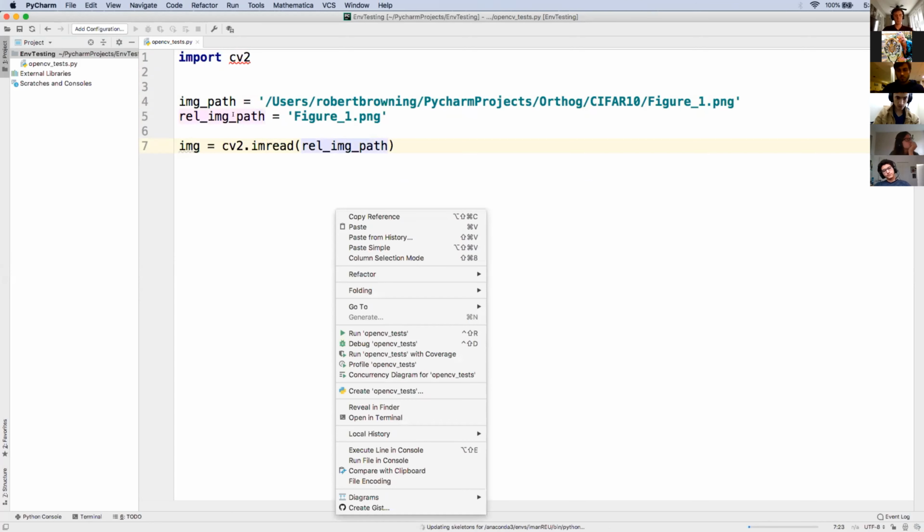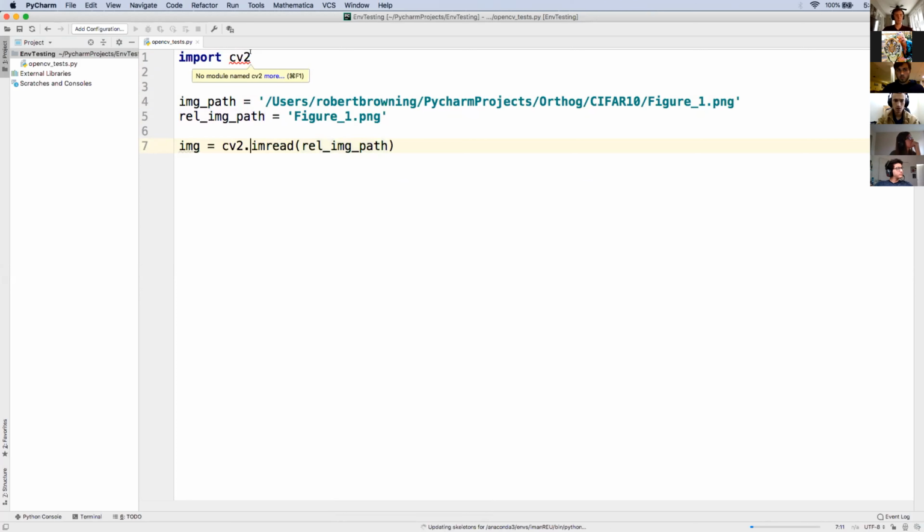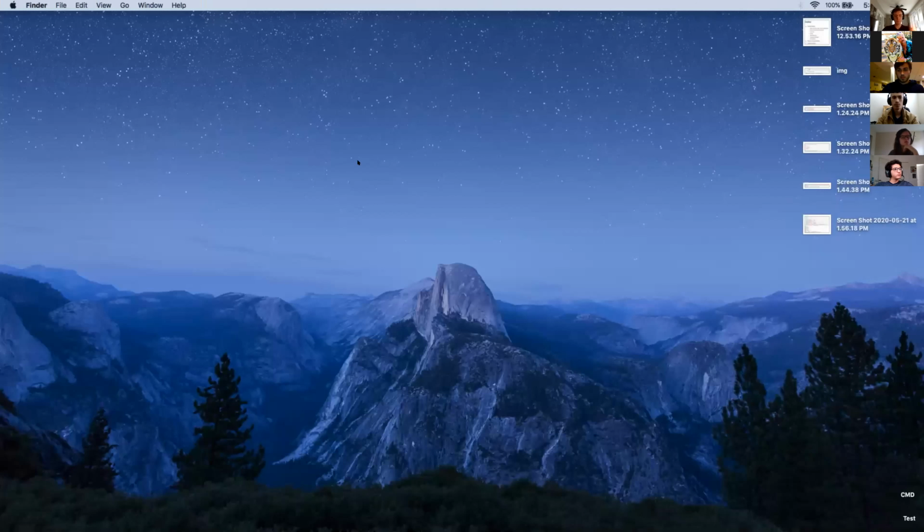You see how these things just highlighted, and you see here how it says import CV2, and it's not there. Of course, oh, now it's up. It's indexing the environment I'm actually currently using, and it looks like it's going to take a while. Oh my God, so annoying. Okay, so it's almost 6 o'clock. So let's just do this. I'm going to go back into that file I was in.